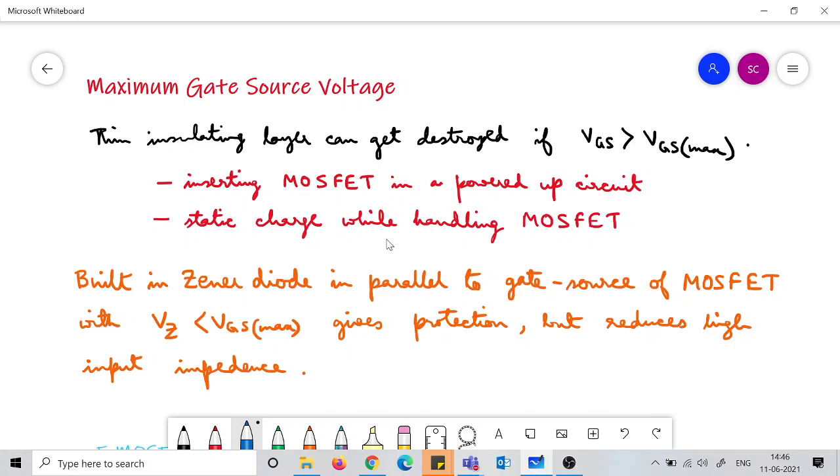So please keep this in mind whenever you are here in the IIT and start working in the laboratories, especially the electronic laboratory. It is very important that you ground yourself and you never insert any device in a circuit which is powered up.